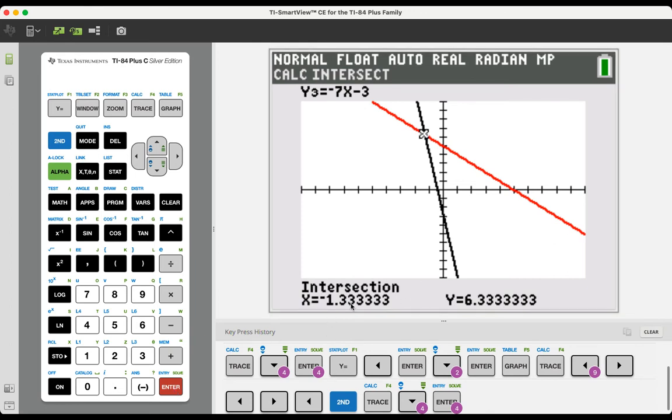Those of you more fluent with fractions will recognize this as negative 4 over 3 and recognize this as 6 and one-third, or 19 over 3, and that's where our algebraic solution would be. But because the calculator is going to round and use approximation techniques to find that point, it gives us the decimal expansion with the repeated decimal, and that's okay.